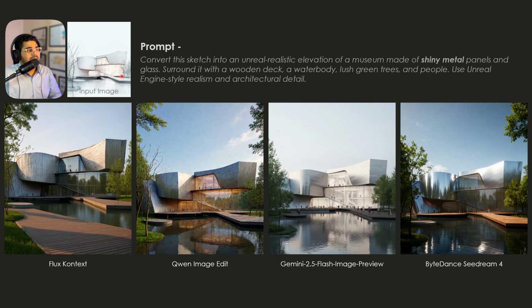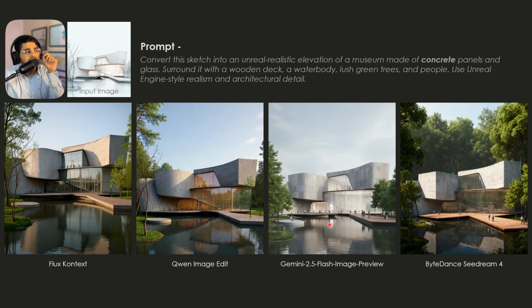And the next example is again the same image with shiny metal panels. And I think the win clearly goes to Seedream just because the way it is reflecting and having that shiny effect. See the reflection of the trees here, it is really difficult. If you have ever rendered, reflection is one of the most complicated things to get right in rendering. And just for that, the win has to go to Seedream.